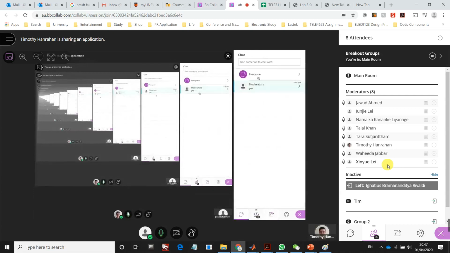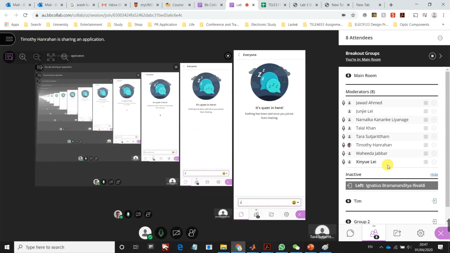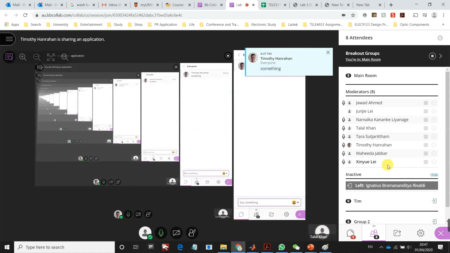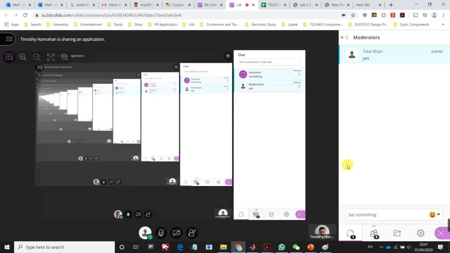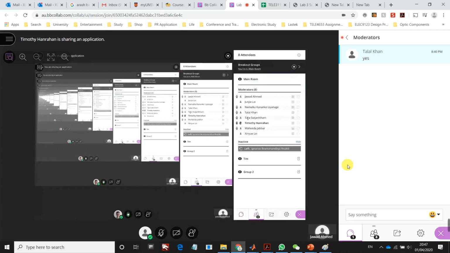But you can still get the main chat and you can still hear, like when I type something, can everyone hear that sound when someone types in the chat? You can always hear that in the background, so that can help you in case something's going wrong. You can hear people raising their hands, and you can always check on this as well. Cool. So that should be a quick rundown.